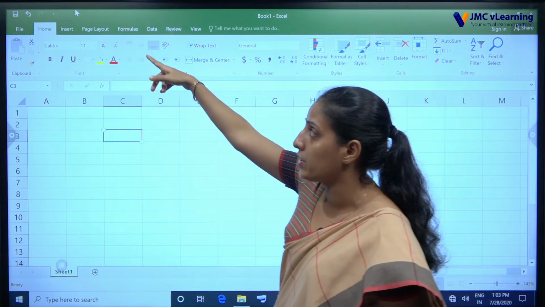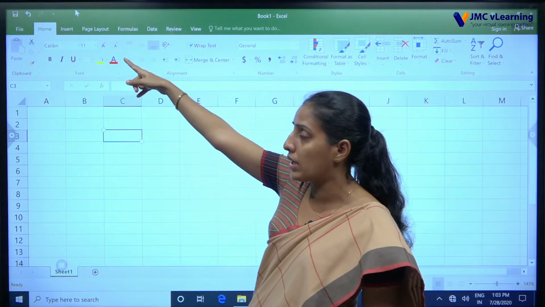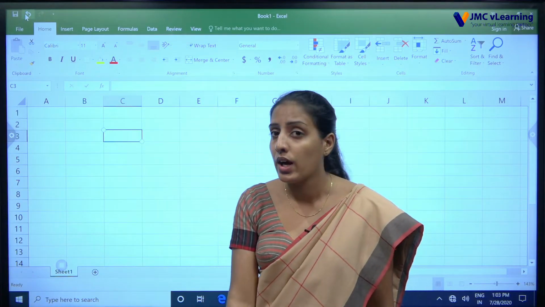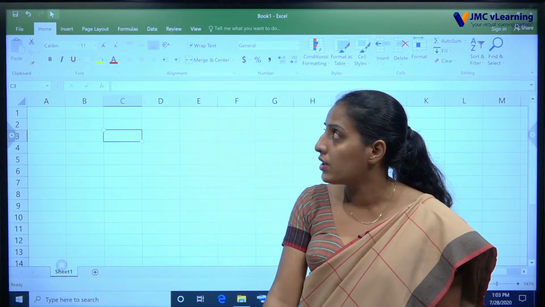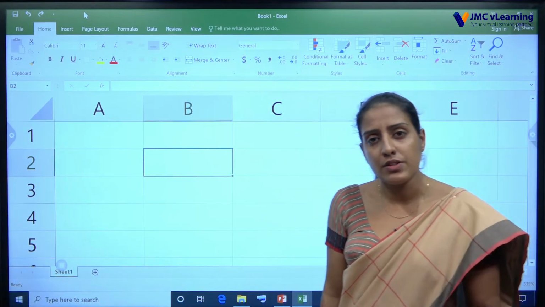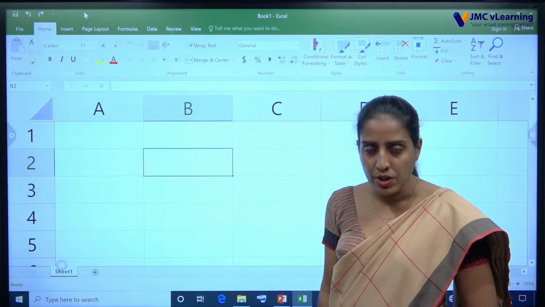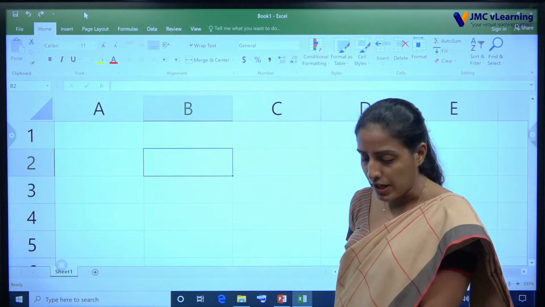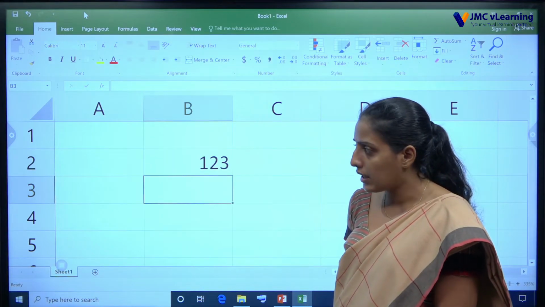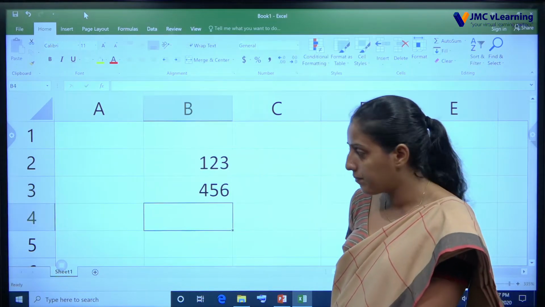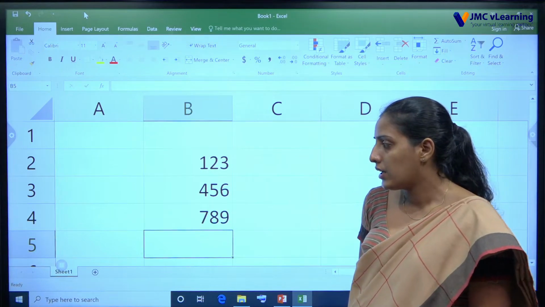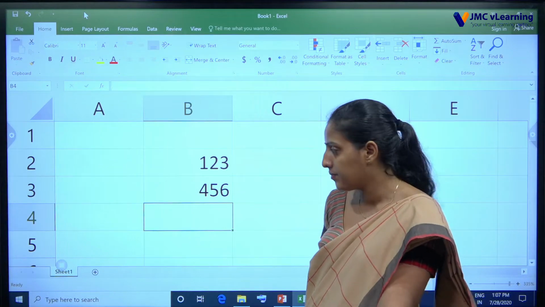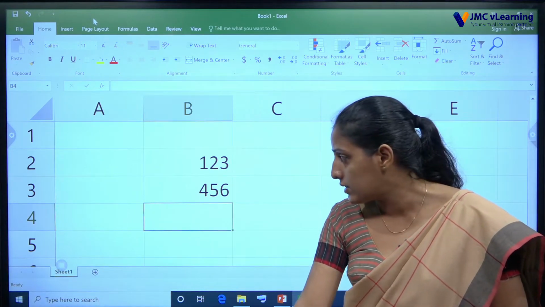At the top of the quick access toolbar you can see the save icon, this is the undo, and this is the redo. Let us identify the difference between undo and redo. I will select the B2 cell here and enter some value, and again enter some value here. Then I will delete some data here.